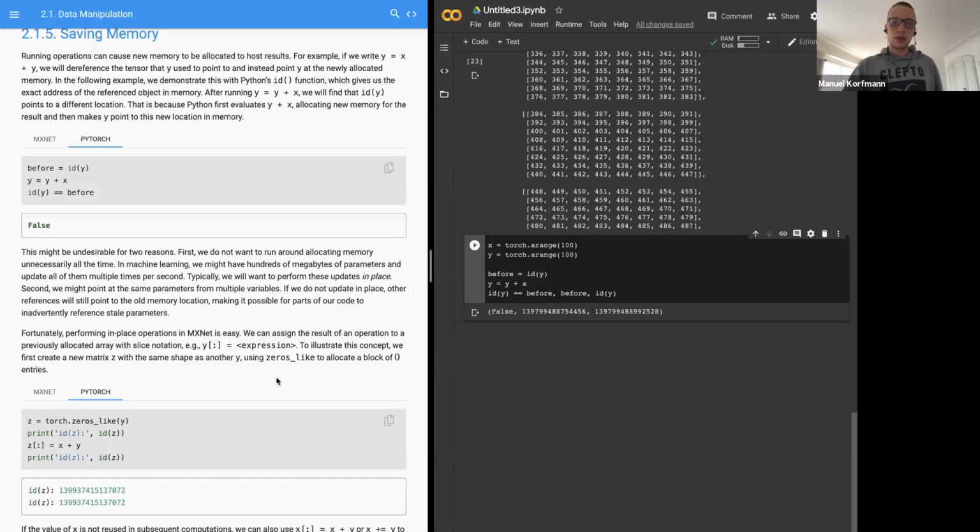To illustrate this concept, we first create a new matrix Z with the same shape as another Y, using zeros like to allocate a block of 0 entries.